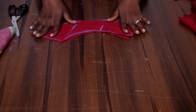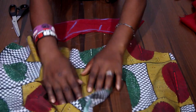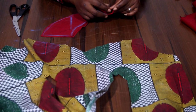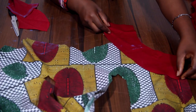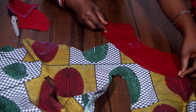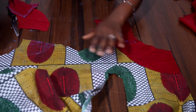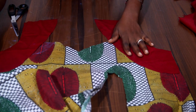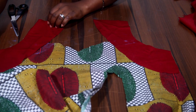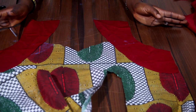All right, after cutting it out, let us place it to see what we have after joining. This is beautiful. This is what we're going to have by the time we join. And this is just for the front.